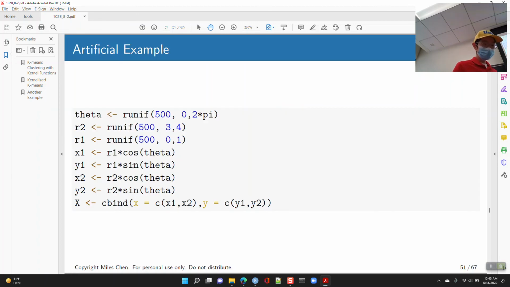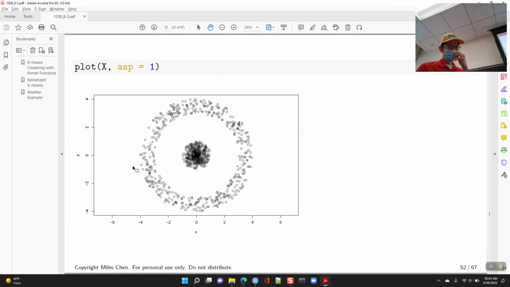All right, and so here's just another example, which is a fictional data set. I got these points here, and using regular k-means clustering, where we use Euclidean distance, it would never put points over here in the same cluster as points down here, because these are far away. But when we do kernelized k-means, this will project it to a higher dimensional space, and we will form a cluster in the center and a cluster in the outer ring.